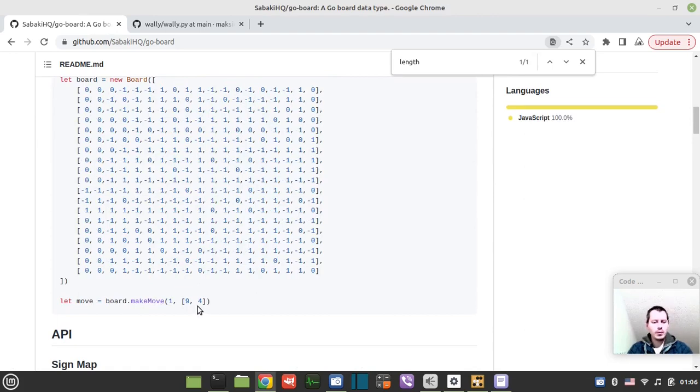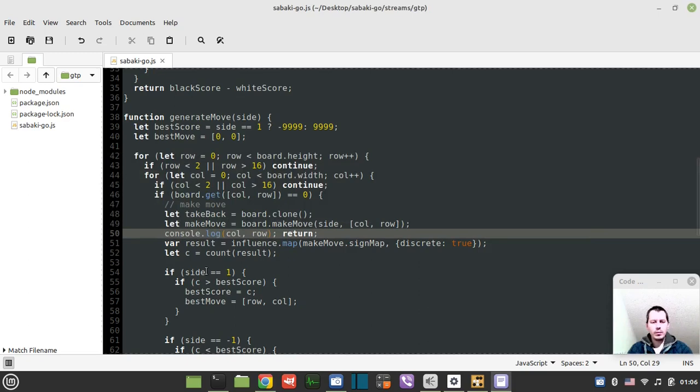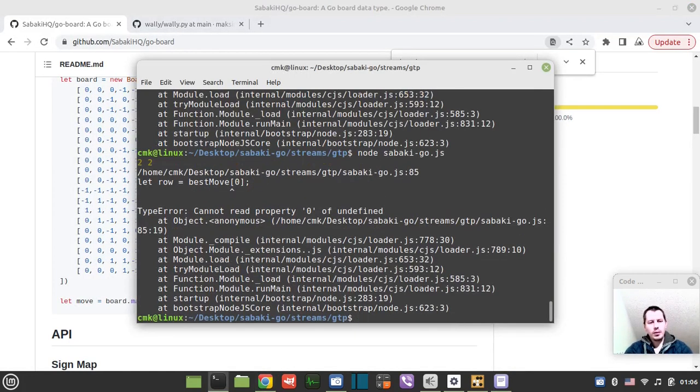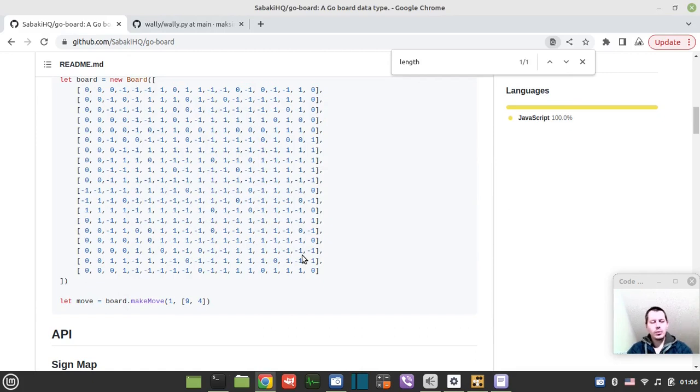Seemingly, make move, board, make move. It seems like it. So, okay, something is wrong with make move. 2 and 2. Okay, 2, 2. 0, 1, 2.